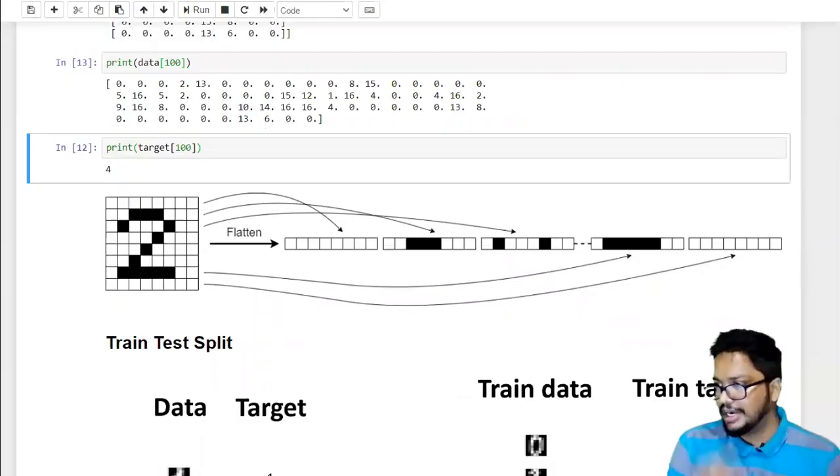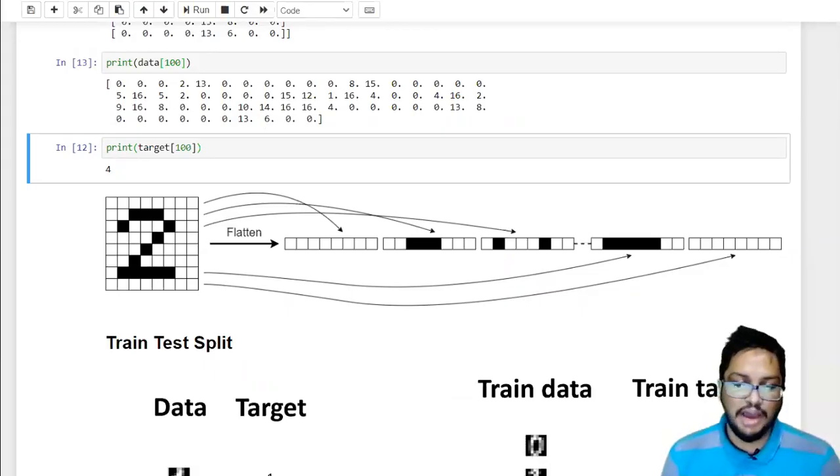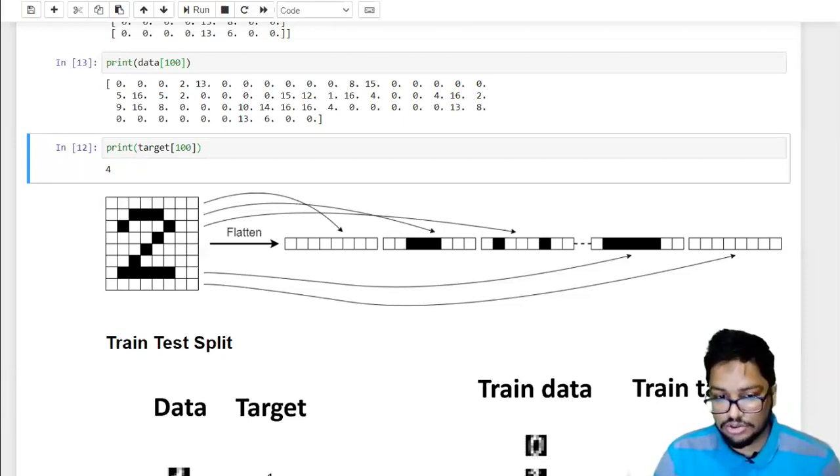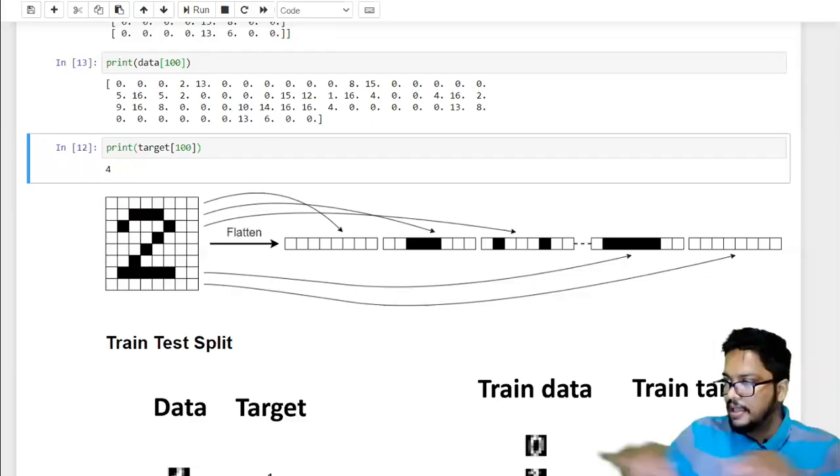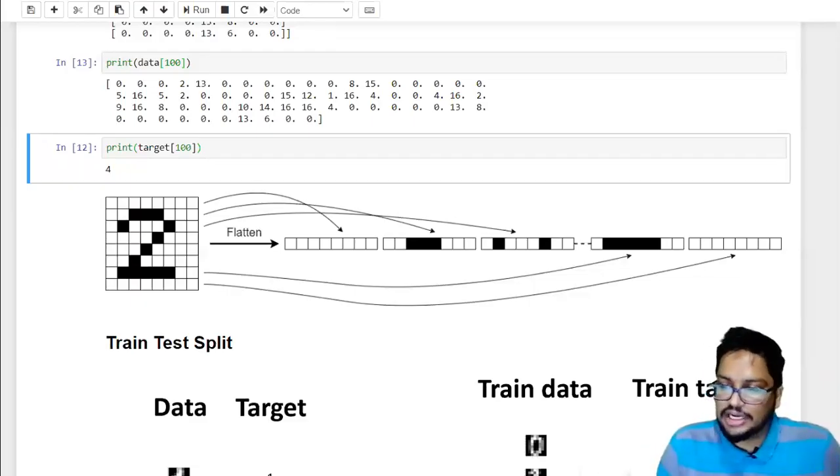So what happens is that the data is flattened. Whatever the given 8 by 8 image, it will be flattened. In flattening, you take each and every row, and those rows are arranged as a one-dimensional array, so finally we get one row vector.